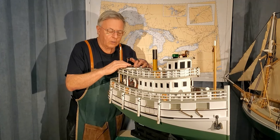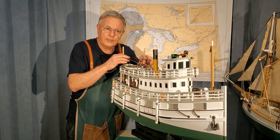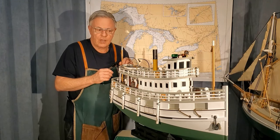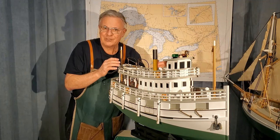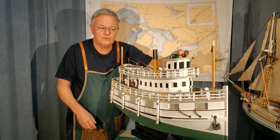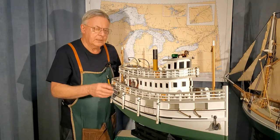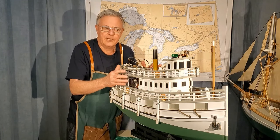We're going to work on oars, lines. We're going to make some davits. We're going to do the rigging. We're going to finish the masts off. We'll be making fire extinguishers. We'll be making a spotlight, horn, navigation lights, and we're going to make a simple wiring system for the steamer. Little touch-ups and tweaks here and there.